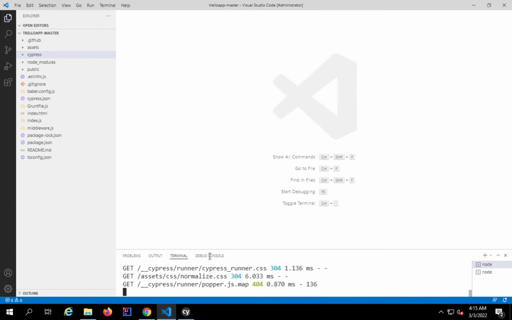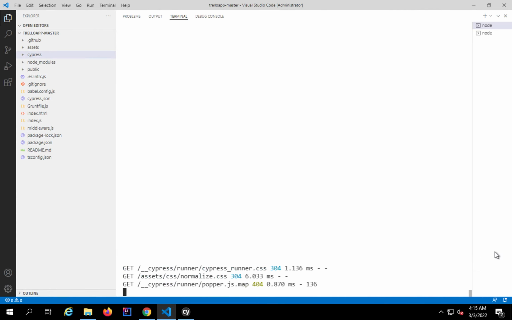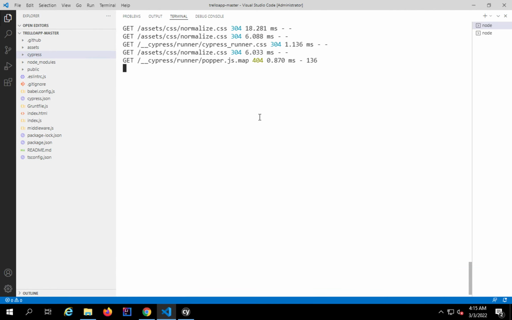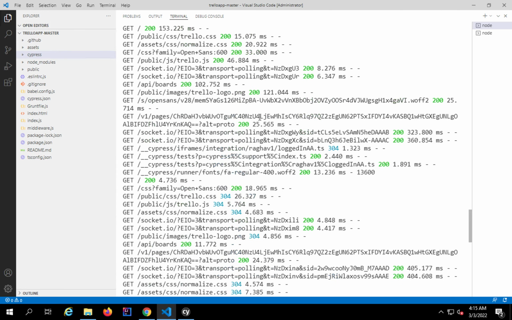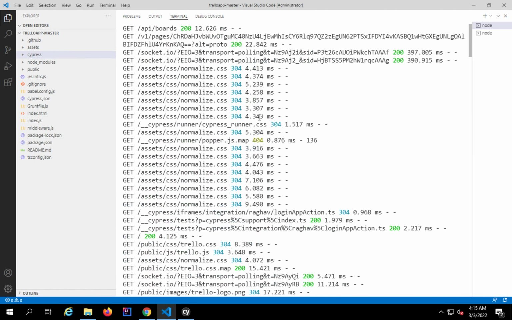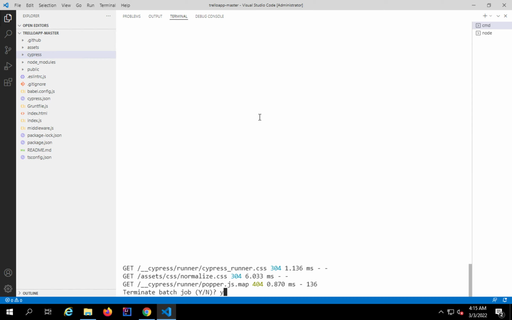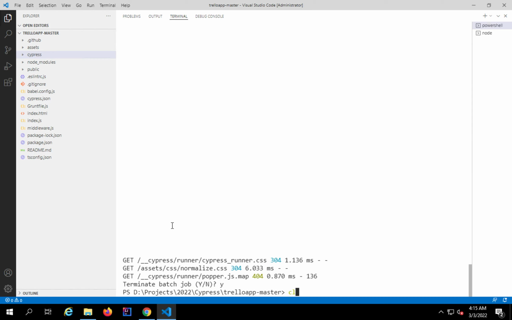Let me again show you. If I go here, this is my terminal, and here this is where I started the app. I will try again. So I have now stopped the app.